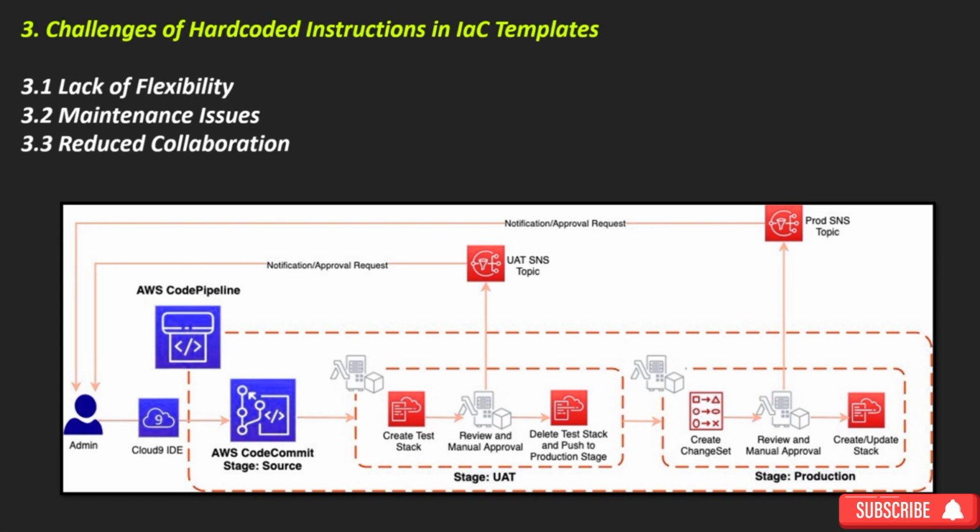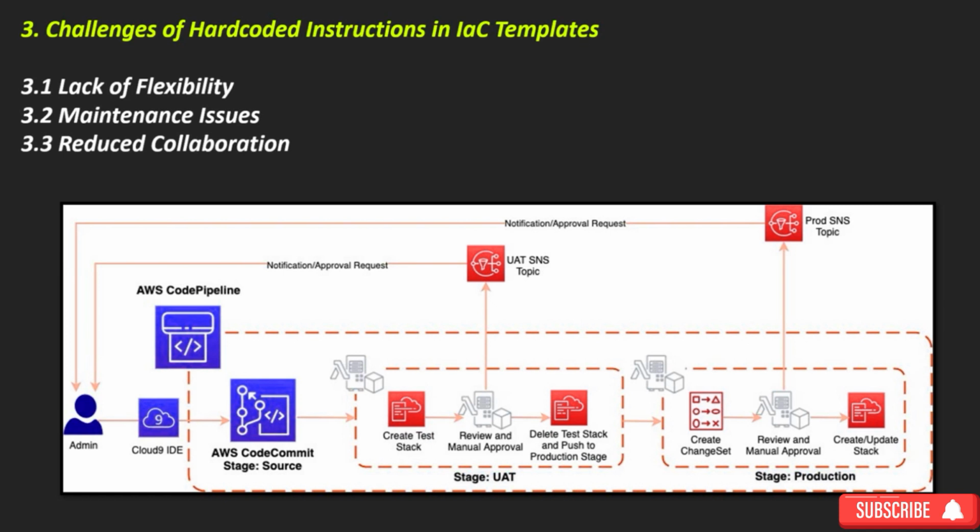Hard-coding specific values may limit the adaptability of infrastructure to changes, making it challenging to scale or modify configurations without manual intervention. Next will be the maintenance issues. As infrastructure evolves, hard-coded values become outdated, so regular maintenance is required to keep a template synchronized with the current state of the network, otherwise increasing the risk of errors too.